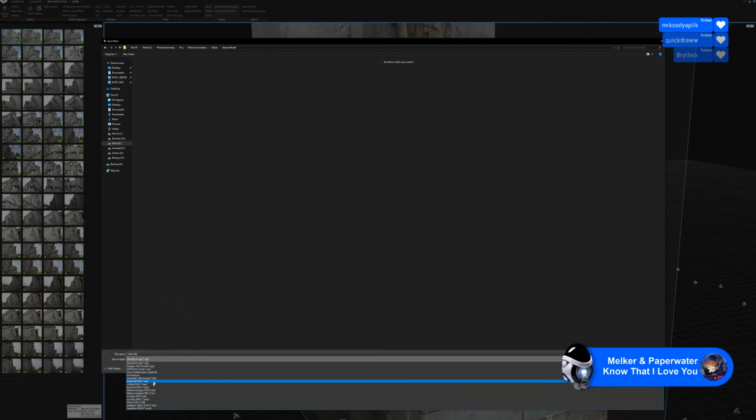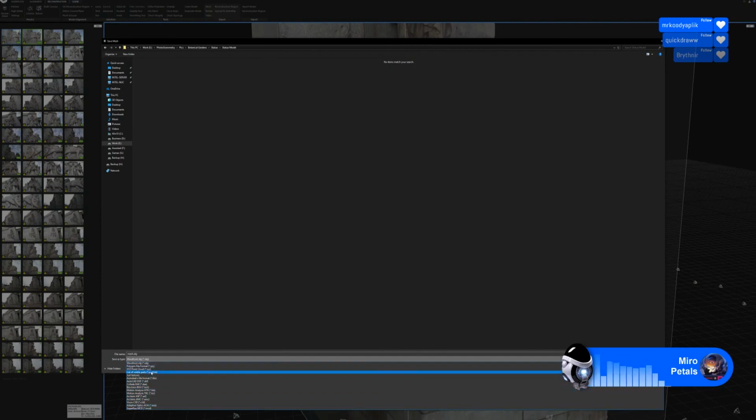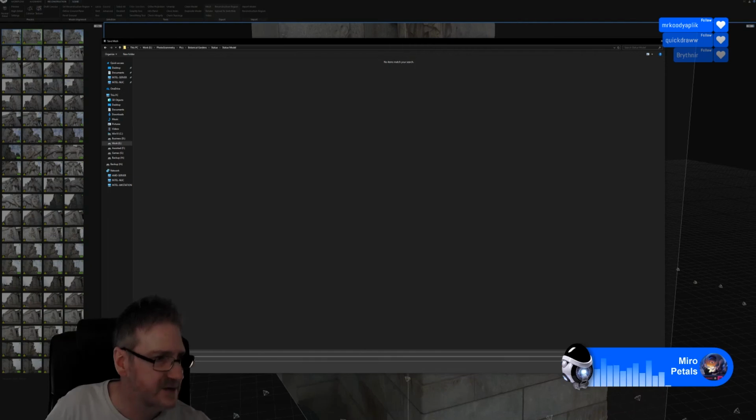There are a lot of different formats you can export your model as, so don't think that because I use OBJ you have to. You can use any of these. FBX, DAE, a huge amount. But I'm going to stick to OBJ because I like to use OBJ for everything. I'm going to call it statue.